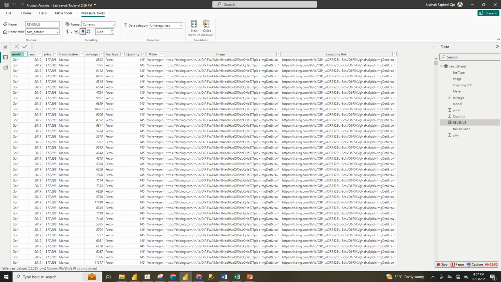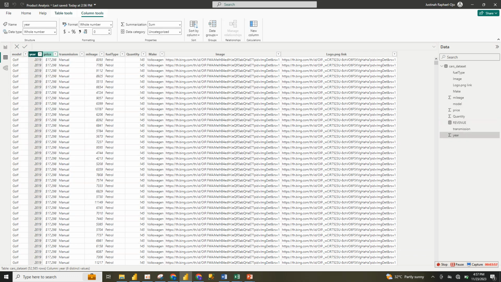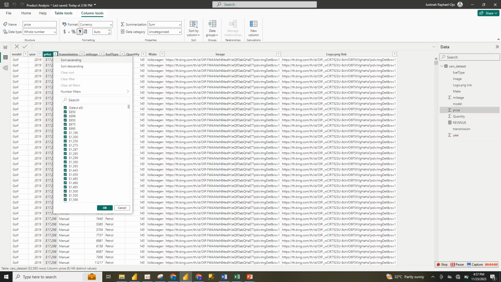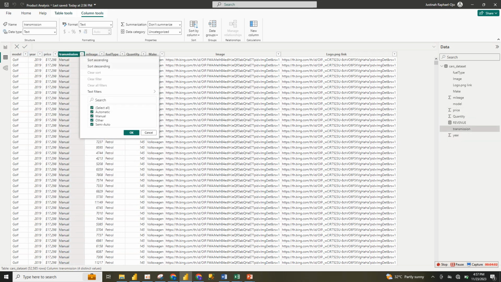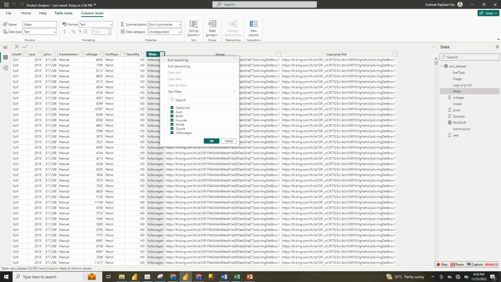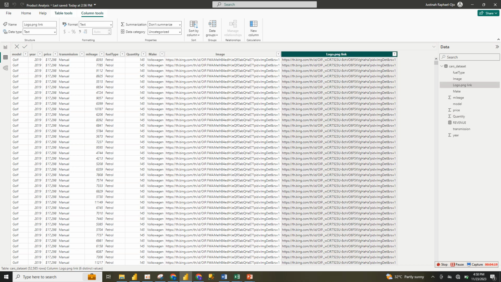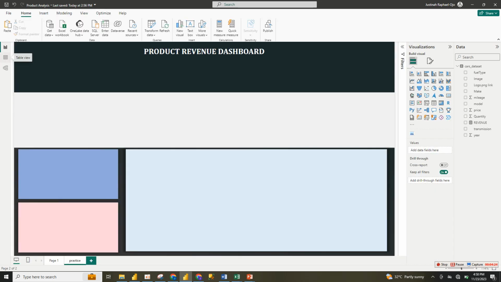We have the model for each of these makers and also the year, price, transmission, whether it's automatic, manual, or other, and then mileage, fuel type, quantity, makers, which is part of our main focus, that's the make, and then image, which is part of what we are going to be using, and also logo link and image link. So that's all about our data.